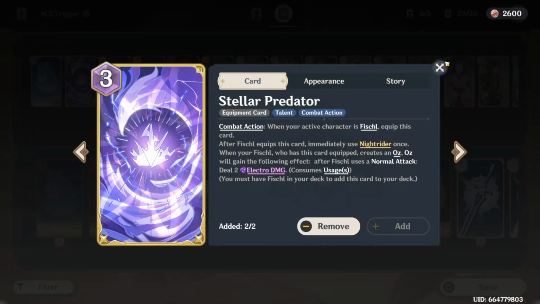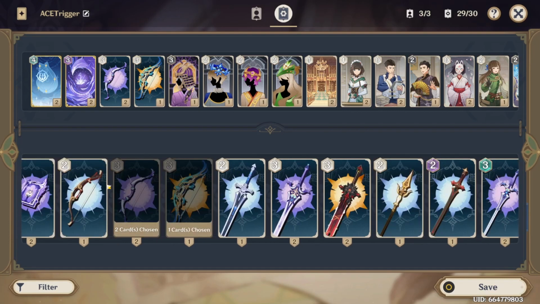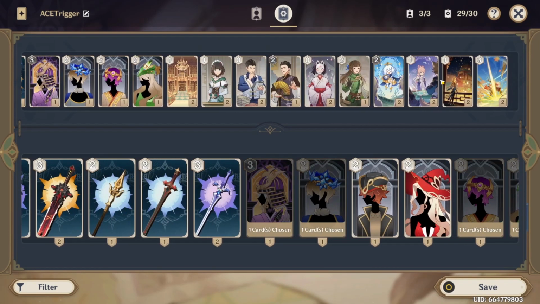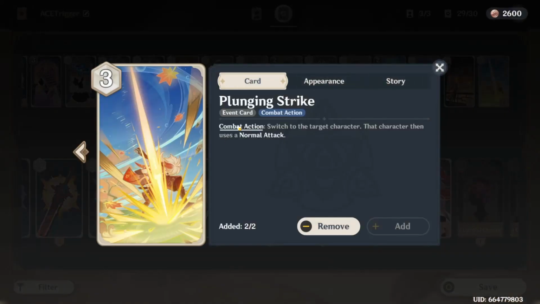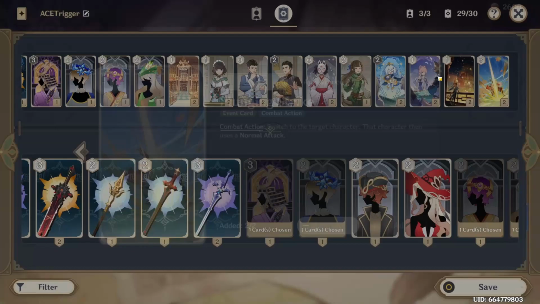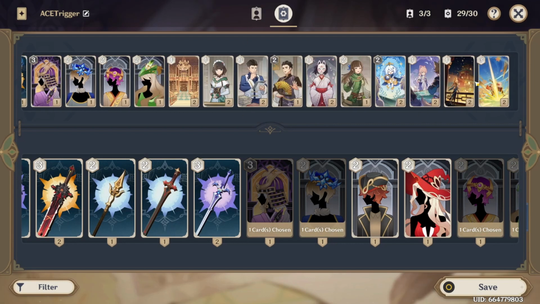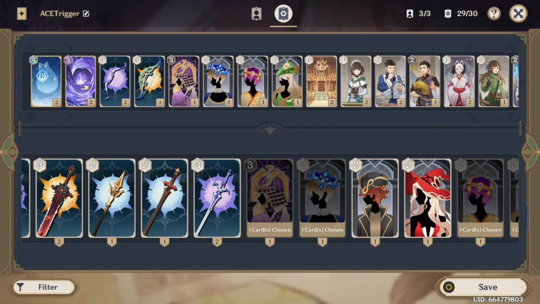All in all, you would just be capable of doing a lot more with cards like Plunging Strike, which would combo efficiently with different dice, because you wouldn't have to worry about having all the dice you need. You can immediately switch, use the effects, and have a tempo swing.